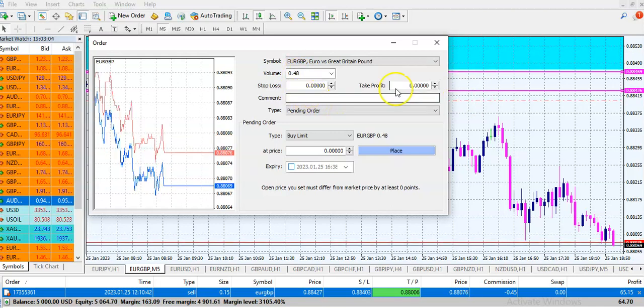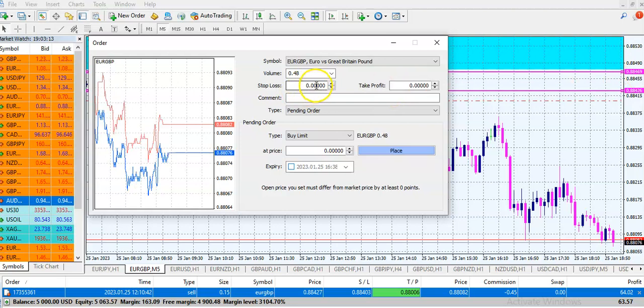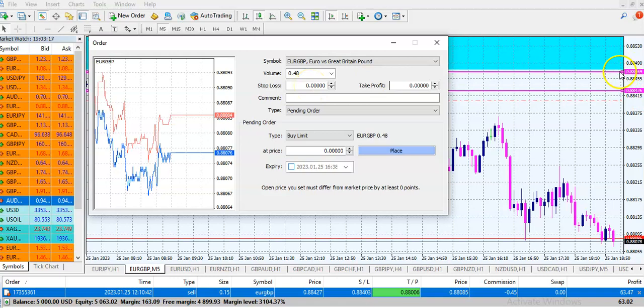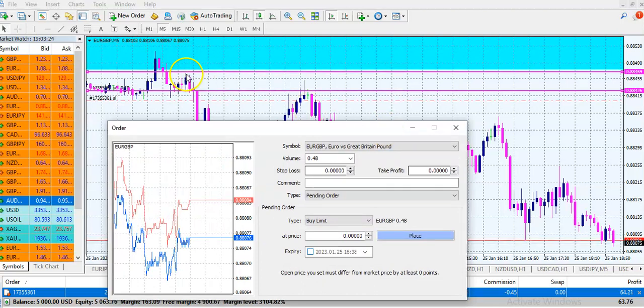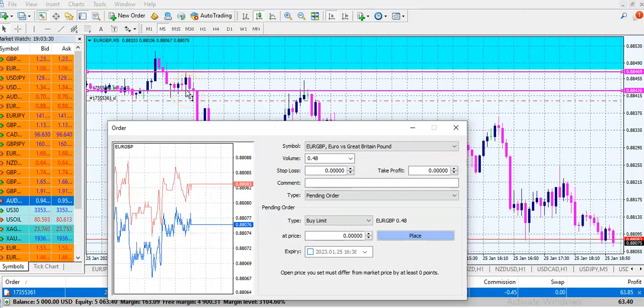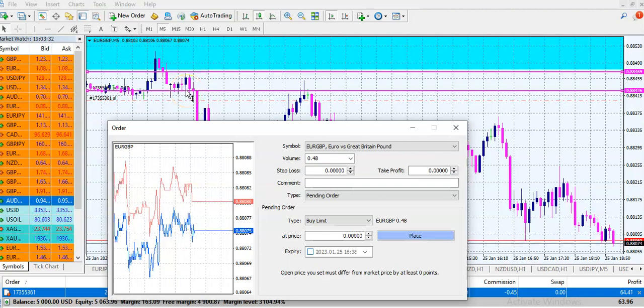volume. So the stop loss, this is our stop loss, 88469. That is exactly what we're going to put right here. Our stop loss is actually the distal. Your stop loss is going to be the distal, while your entry is going to be the proximal. That is the place that is closer to the current market price. That is the proxima.